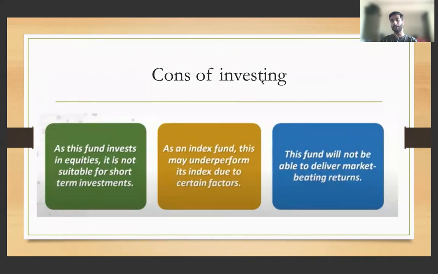Cons of investing: as this fund invests in equities, it is not suitable for the short term. So those who are looking for short-term gains, this NFO is not at all suitable for them, and they might incur losses as well in a period of less than 1 year. As an index fund, this may underperform its index due to certain factors. So basically, this says that in the very short term, this index may underperform the Nifty 50 index, and considering certain factors, this fund will not be able to deliver market-beating returns.